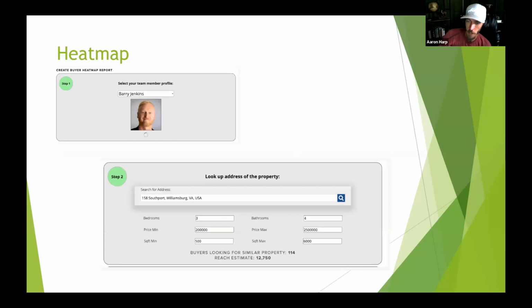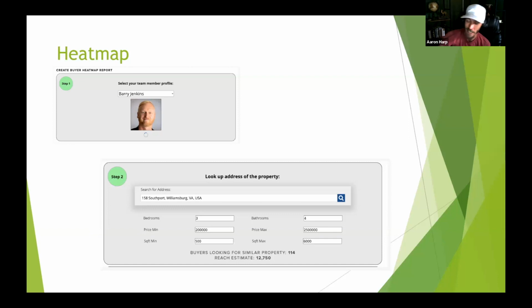When you click on it, you're going to put in the team member name, and then you'll start putting in the property address. Once you start putting it in, it's going to have a drop down so you can select it. Down here, you've got a number of items that you can put in. You've got beds and bathrooms. Sometimes you can put in a lower bed and bath. If it's a 5-bedroom, 5-bath, chances are if you put 5-bedroom, 5 baths, there are going to be fewer people looking for it. You can put in a lower number because people are generally willing to get a bigger home as long as it's in their price range.